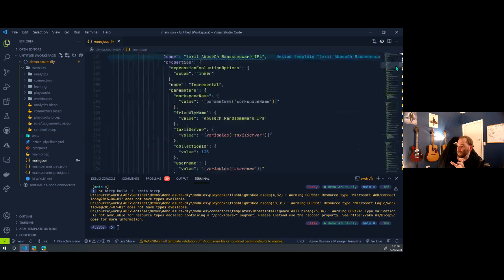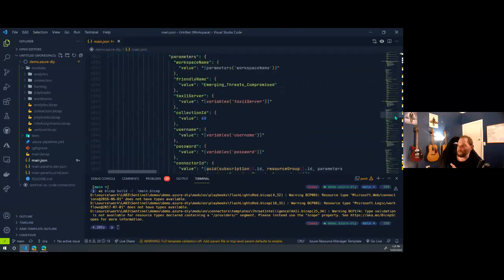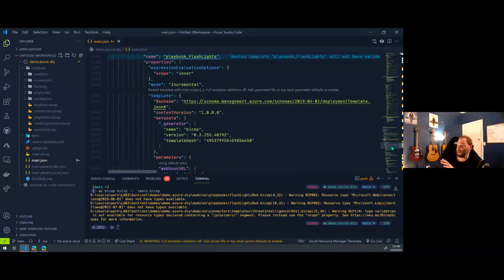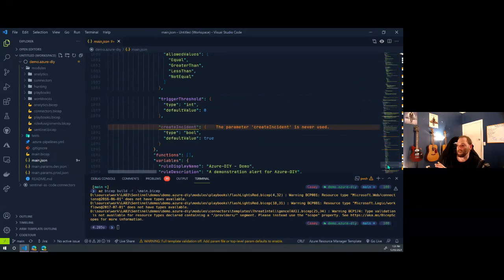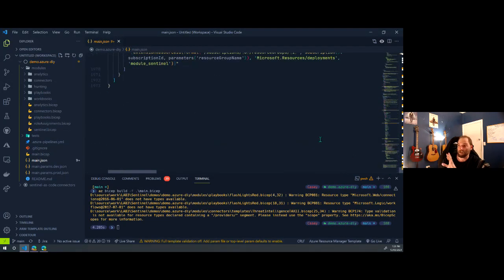If we have a look, this thing's pretty massive. This is the type of thing I was talking about before that we would have had to create manually in order to create a rather non-complicated deployment like this one. When you start introducing hundreds of analytic rules and playbooks and those sorts of things, this thing just goes nuts.